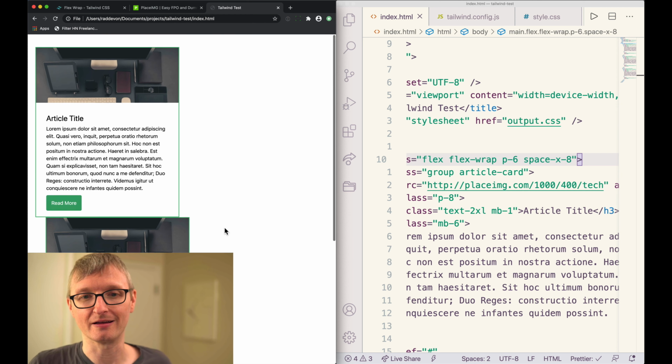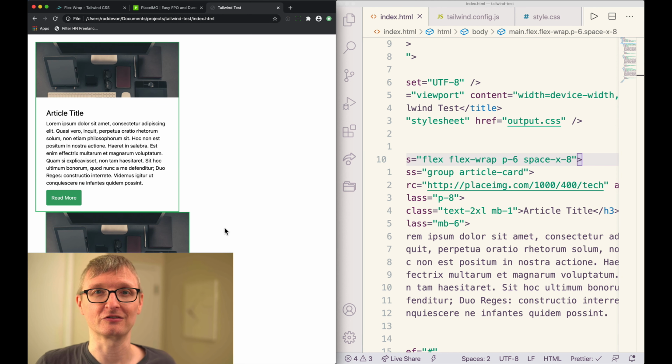And this is not a problem specific to Tailwind. This is just a thing that you always deal with when you're working with Flexbox. Stuff is going to wrap and you don't know where it's going to wrap. So how do you put spacing between it in such a way that when it wraps, the new row doesn't have just this phantom space over to the left of it?